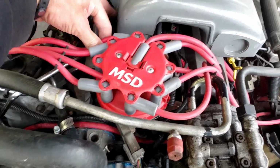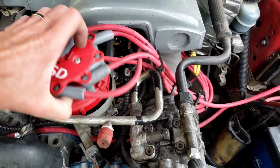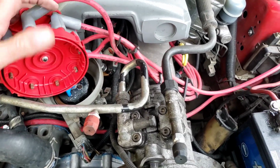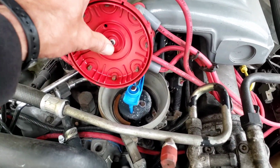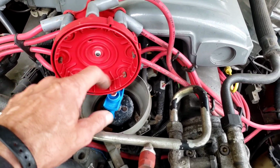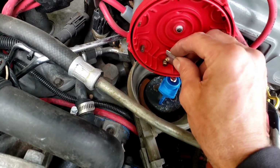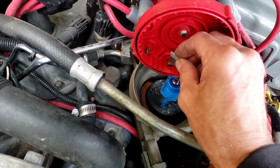I'm going to take off the cap and rotor here. This is our rotor. It's a heavy-duty MSD. I'm going to take a look, make sure the center is not burnt out. It's not. And it does have brass contacts, but they're a little dull. So I'm going to take a razor blade and scrape those until they're shiny.